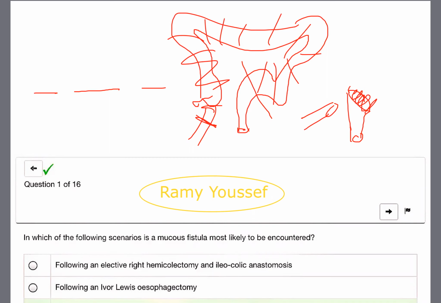Okay, now we have severe infection, so we can't do suturing, even Hartmann or ileorectal or ileoanal anastomosis. We can't do it because of severe infection. So we'll go with the ileum, with what is called terminal ileostomy, sorry. And we will also exteriorize the rectum like a mucus fistula. So I can see it.